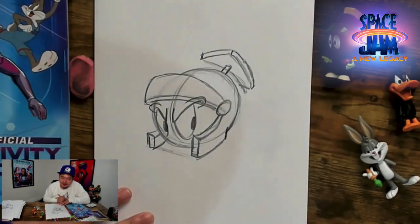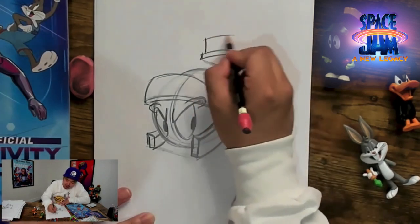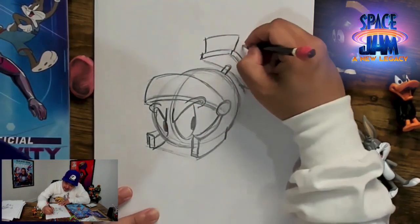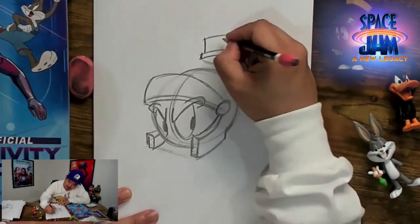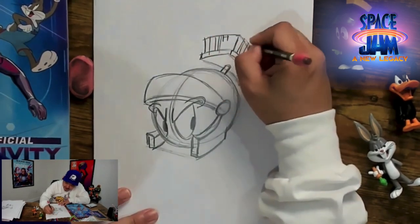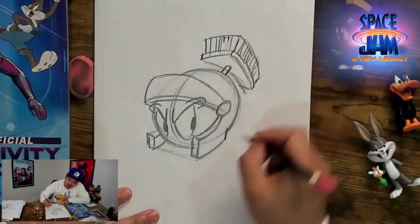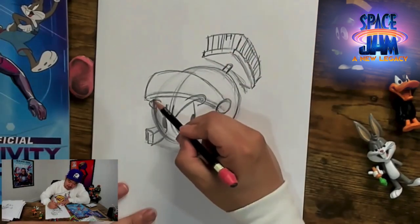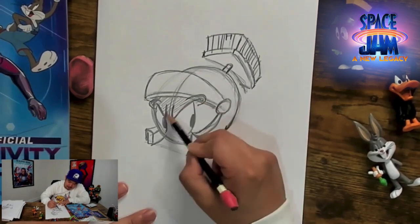Once you guys are there, I'll hang out for a bit while you get those moves down. So the bristle is almost like a chalkboard eraser, same theory and shape. And then from here you can add as many lines as possible. You don't have to do too many. And just like Daffy, we could color in Marvin's face once you've done the push broom on the top of his head.